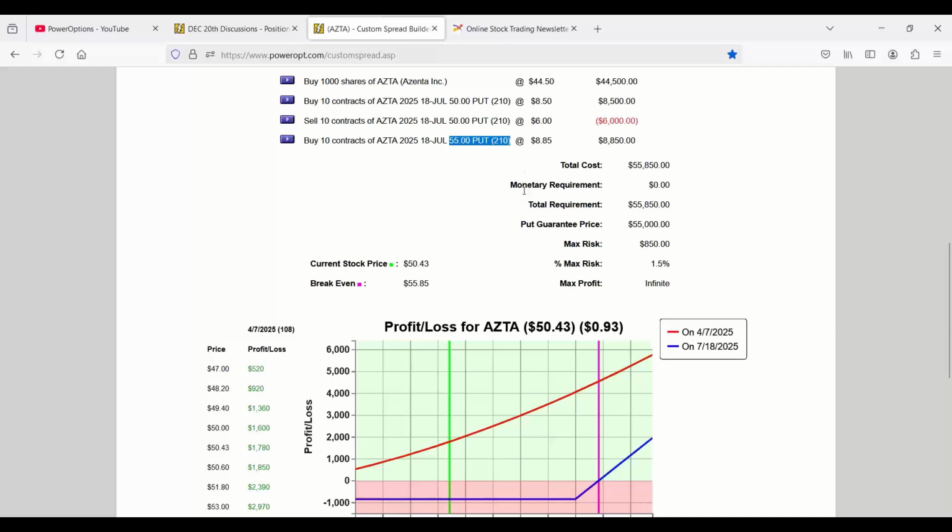Think about it this way. If I just liquidated this married put position and took the 7.4% profit today, which no one would fault me for, 4 days into the trade, just get out with 7.4%, did better than that covered call on Azenta, which only made 4.4%, excuse me. Well, why would I take that profit? I could take that profit and then invest in something else or invest in 2 other positions. Why wouldn't I do that?